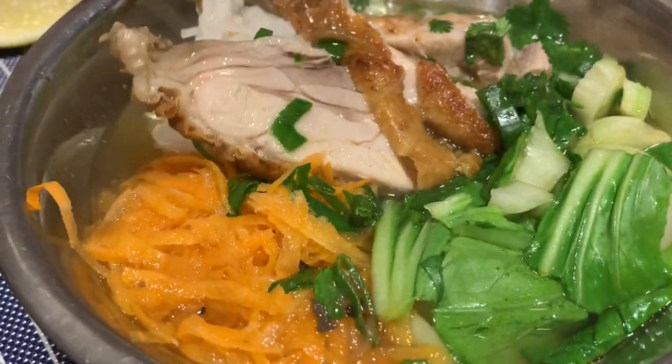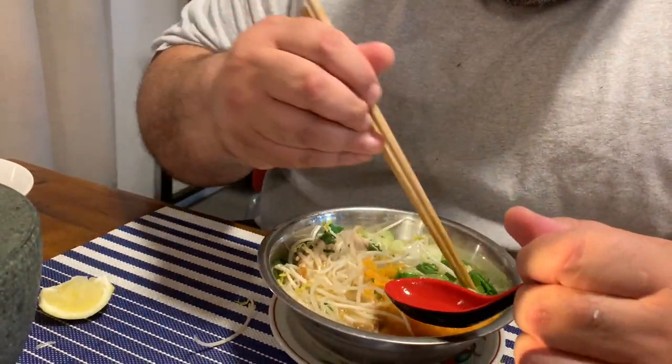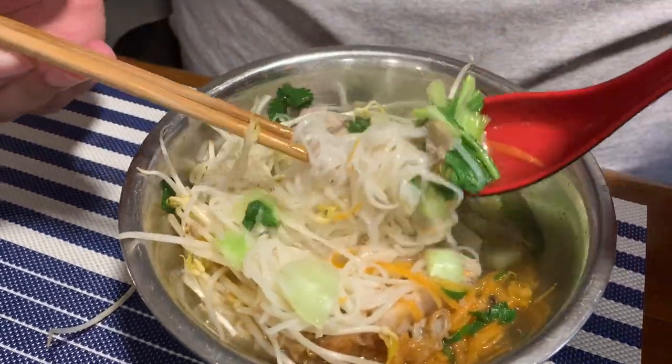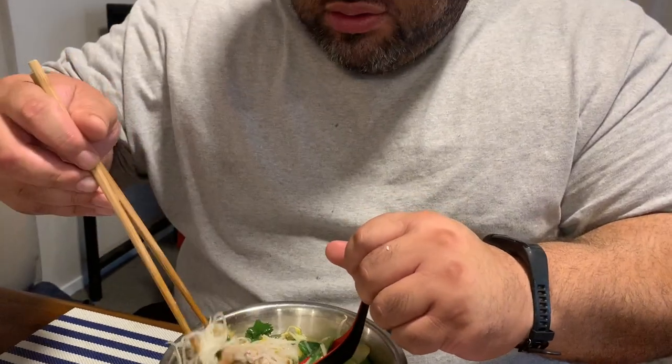Yum. Mmm. Can you help them down, please? So good, so good. Broth is good, flavoring's just right. Pretty nice. Dumplings. It's all dumplings, son. Cool down.